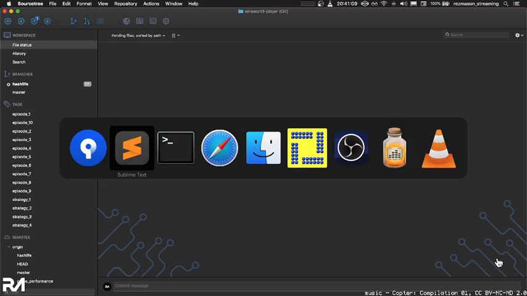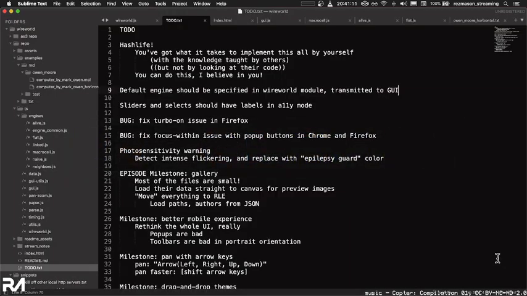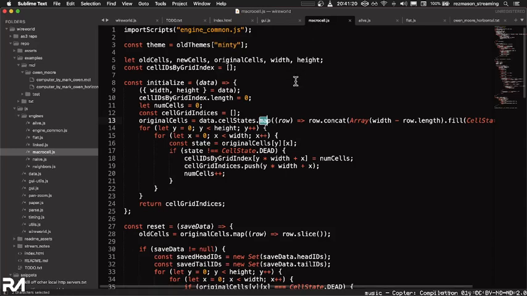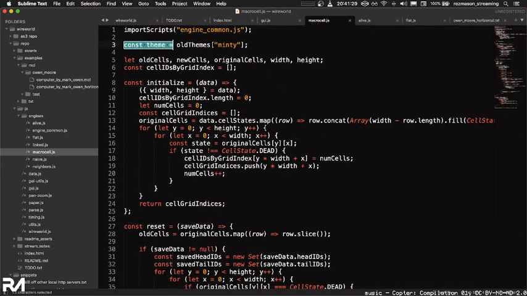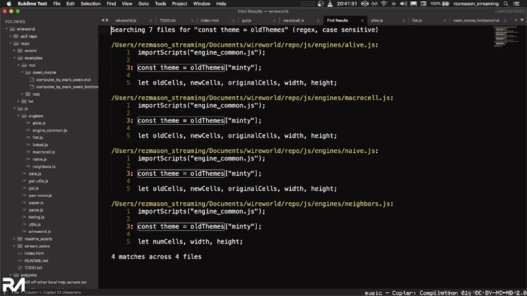Okay. Oh, that's weird. Old themes. Ugh. Let me just get rid of this real quick.